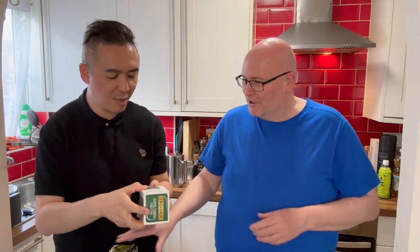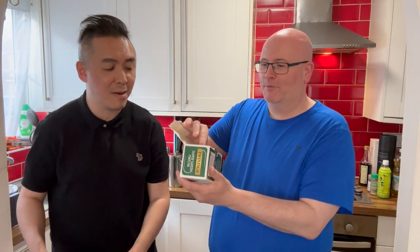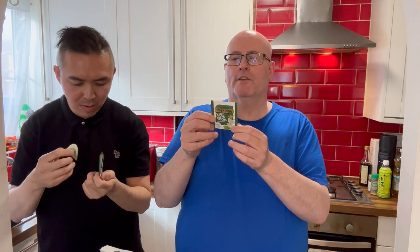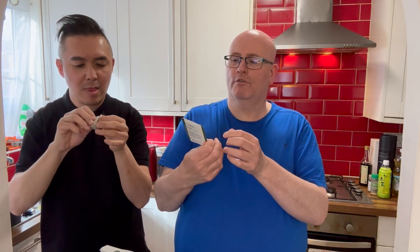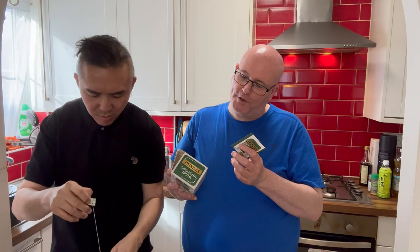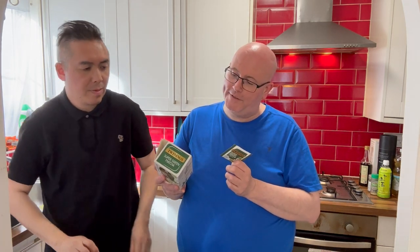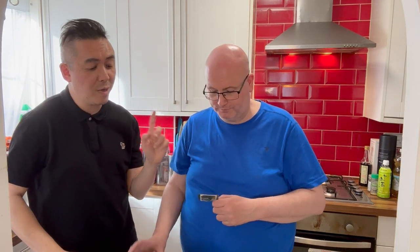How do I open this? I don't know. Do you want to open it? It says push here to open. I didn't even see. So you stick your thumb in there like that and you open it up. It says super green matcha - green tea with matcha and added manganese. Enjoy at least one cup a day as part of a varied and balanced diet and healthy lifestyle. So how long do you leave this in the cup? Mine says about two to three minutes. Right, so I put the bag in the cup.